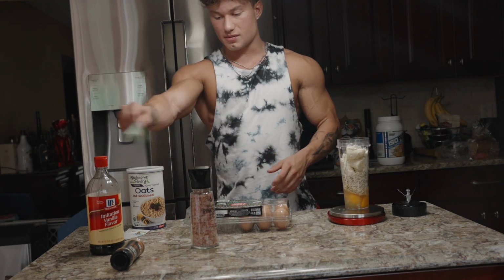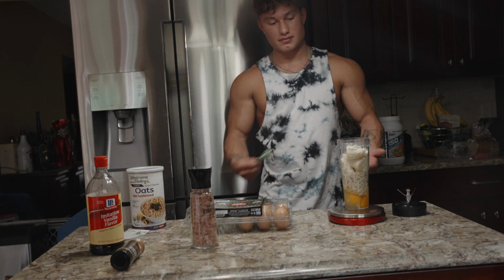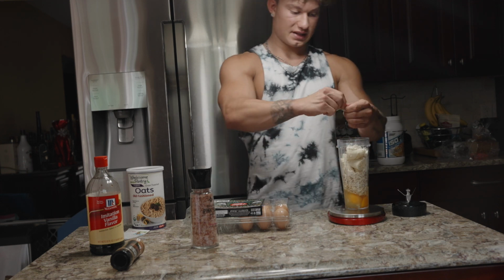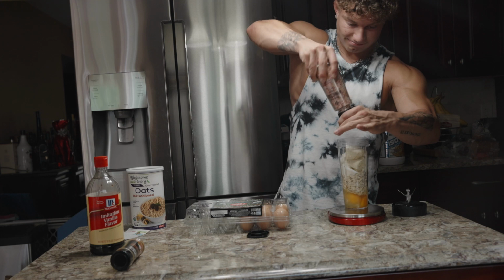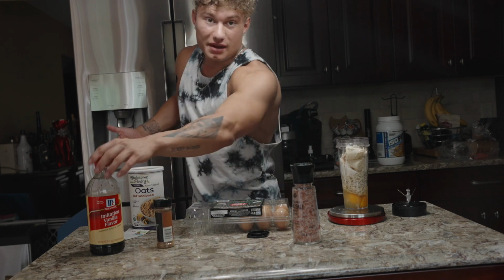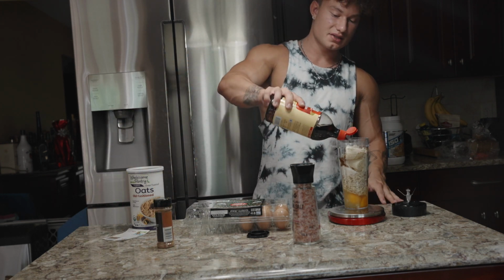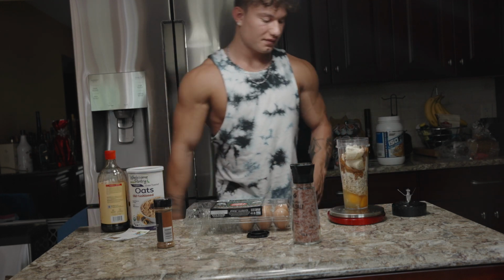And then all of these are basically just for flavor enhancement. So if you don't want to use them, you don't have to. This is basically the gist of the food, so take it as you will. I'm not that much of a cinnamon head. Some people love a lot of cinnamon, but I'm not that big on the cinnamon flavor. So just a little bit, and just a little bit of vanilla extract to give it some more flavor.